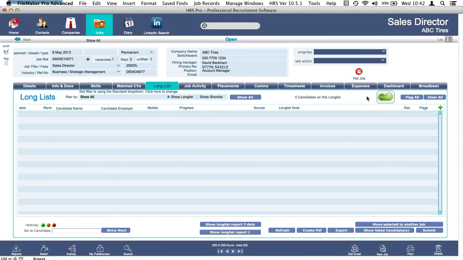As I said before, this information should be shortlisted candidates, and it should automatically be pulled in from Broadbean. As you can see, shortlisted candidate, we've got my application, and it's also coded in green, just like the application was from Broadbean.